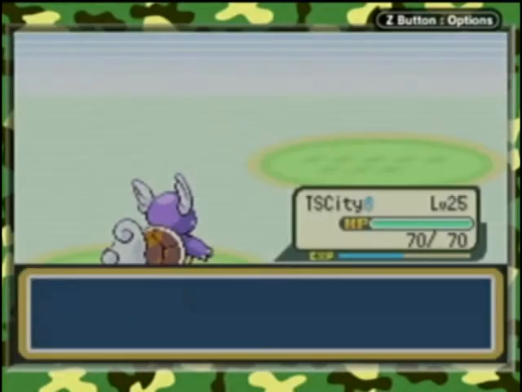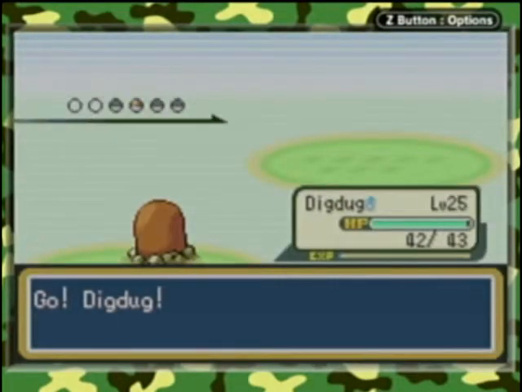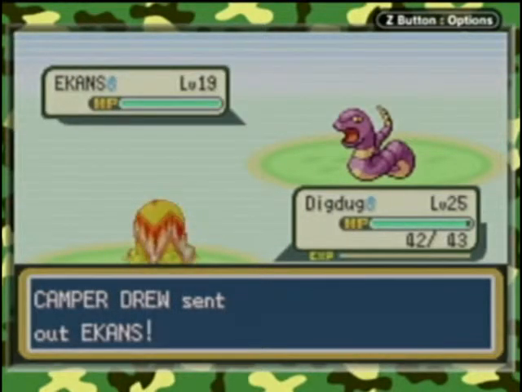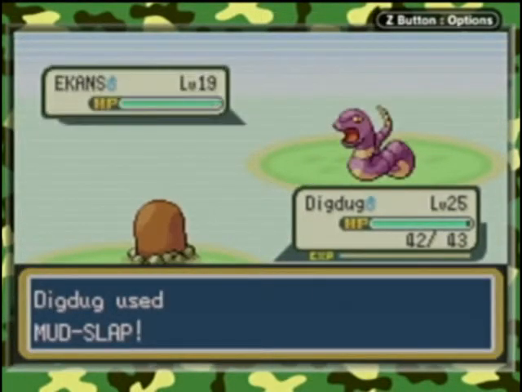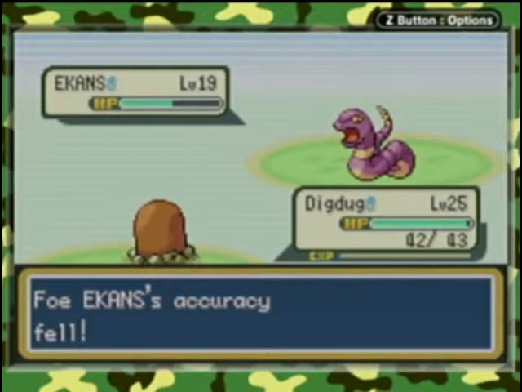But we are not, so we do not have that. I'm gonna send out Digdug to deal with his Ekans. Should be able to take it down in just like one hit. What do you think? Let's try out our new Mud Slap. Mud Slap is 60 power, so it's pretty good. It's not quite as effective as using Magnitude.